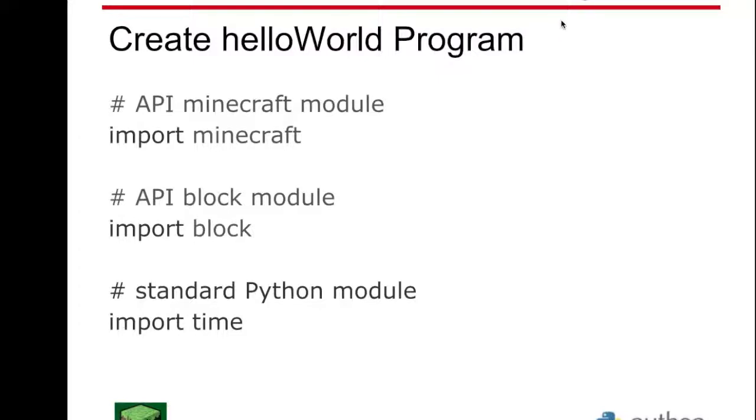So first thing, we have 3 lines that start with the word import. The first 2, import Minecraft and import block, were made specifically for this Minecraft Pi experiment. This wonderful person decided to make this API that would allow beginner programmers to learn to code by hacking into a popular game. That person is awesome, and we appreciate their work.